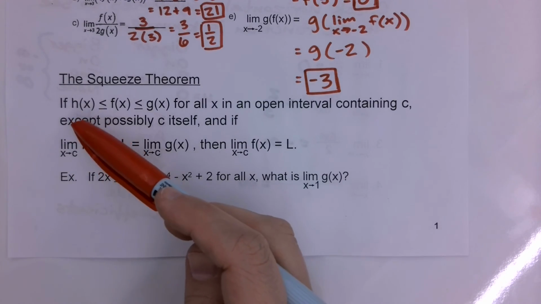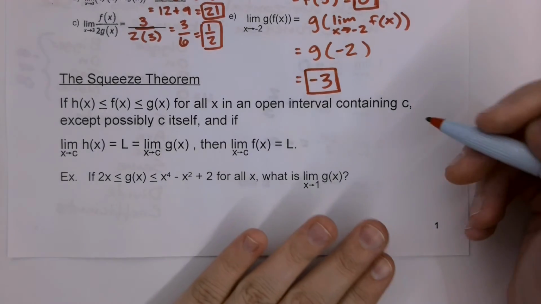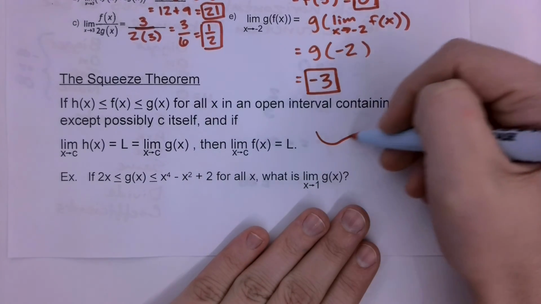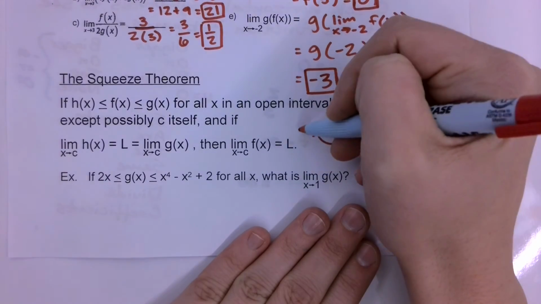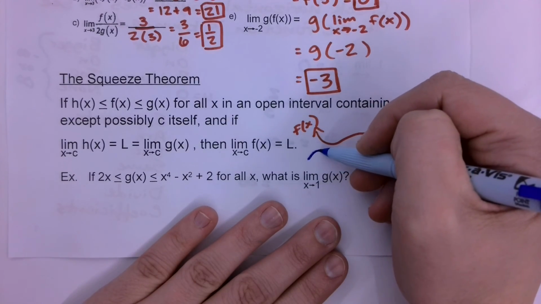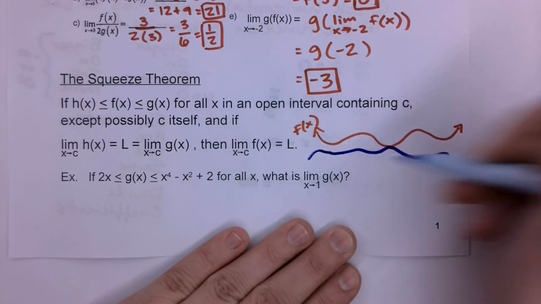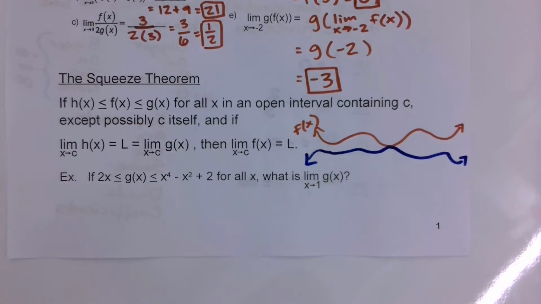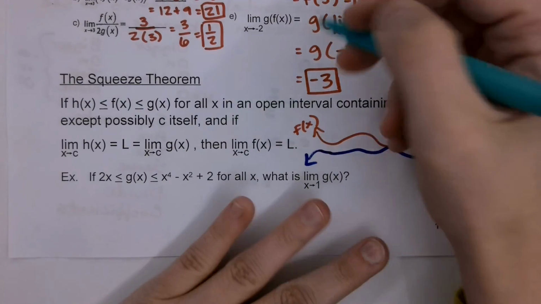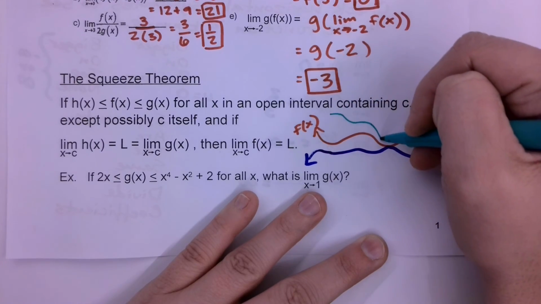It tells us that if we've got a function that is always in between 2 other functions, so if h of x is always below f of x, which is always below g of x, which could look a lot of different ways. If this polynomial is your f of x, then for every single value, it's above h of x, which it says it could equal, so it could touch it, but it's above it forever. And then your g of x would have to be above it forever, but it could also touch it.